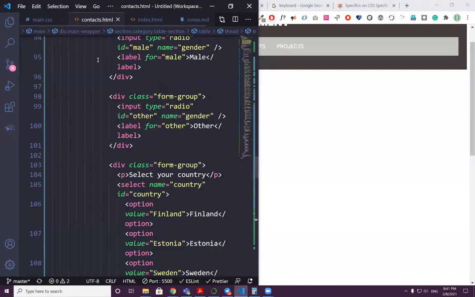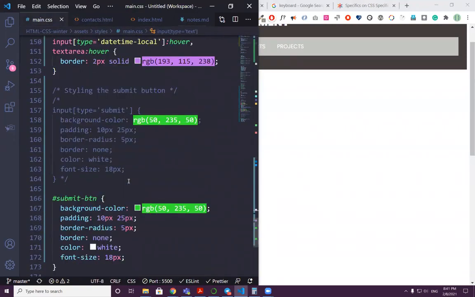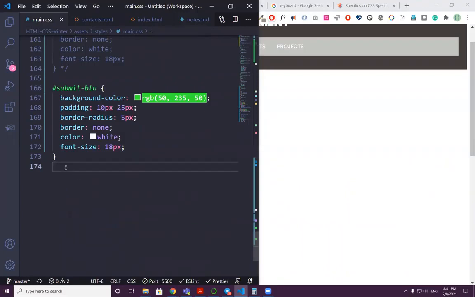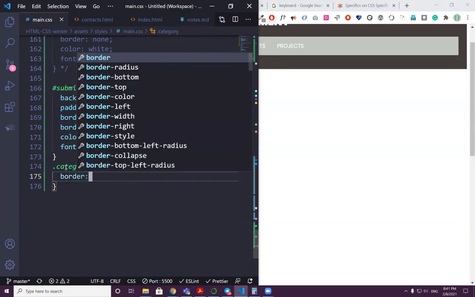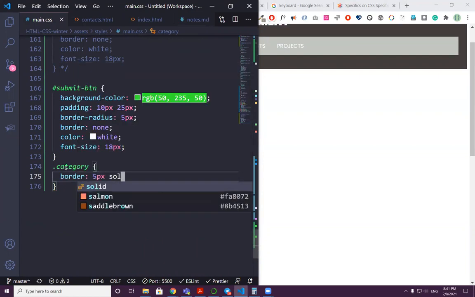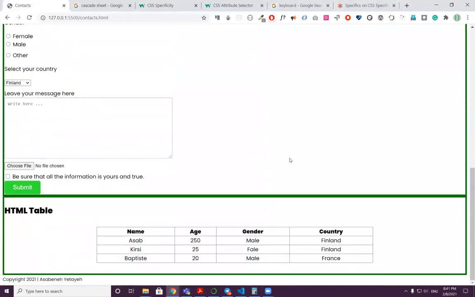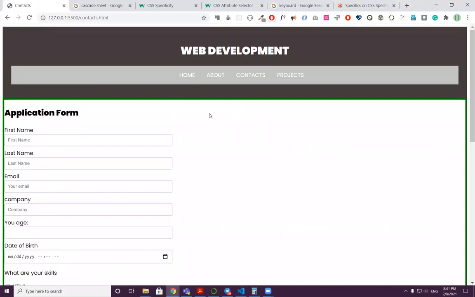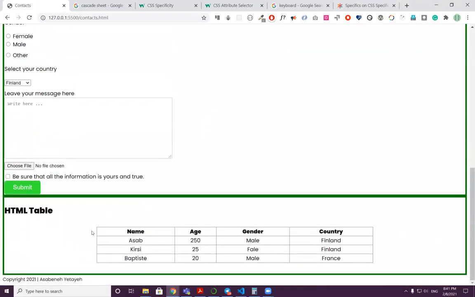Yes. Okay, so now we can put all the category to the left, to show you how it looks. Maybe I can add border 5 pixels solid green, and you will see where it is. As you can see, this is the application form category, and this is the table category.